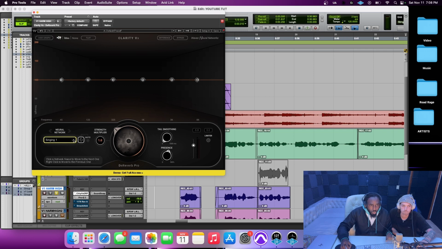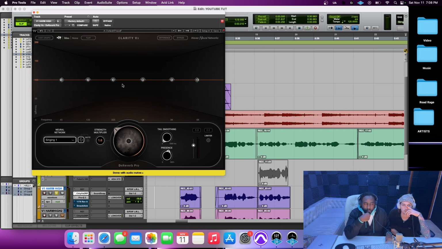The neural network, this is what I'm on. So it's either dialogue 1, dialogue 2, or singing. I usually pick the singing one because of the three, I'm probably singing closest. And I don't really mess with too much. It's kind of like an EQ. You can do some EQing as well. So it looks a little bit like Soothe is set up.